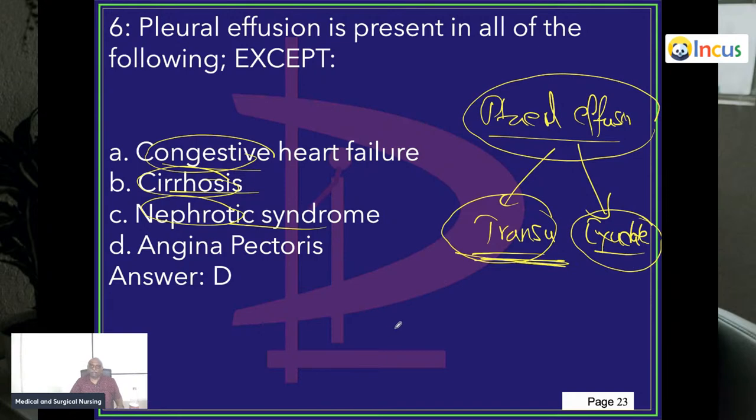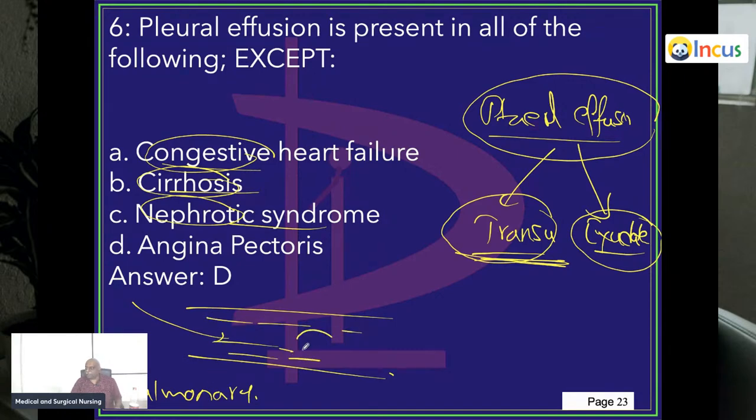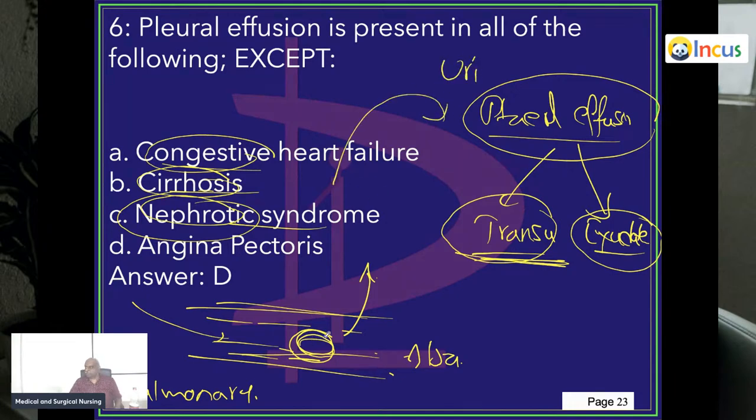What do you mean by transudate? Typically, when blood is flowing in the pulmonary blood vessels, the blood has protein, albumin. This albumin prevents the fluid from leaving the blood vessel. Suppose you have a nephrotic syndrome baby. In him, all his protein is lost into the urine, so there is no protein in the blood. Nobody stops the fluid, so it will leave the blood vessel, and that forms pleural effusion. So in nephrotic syndrome, you have a pleural effusion.